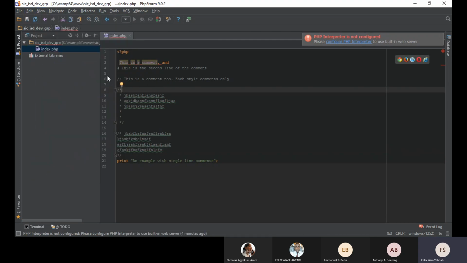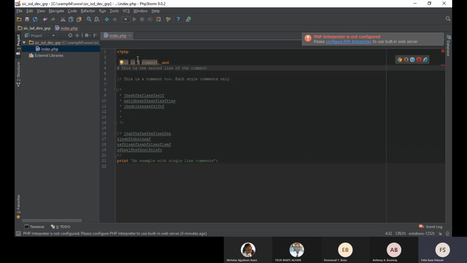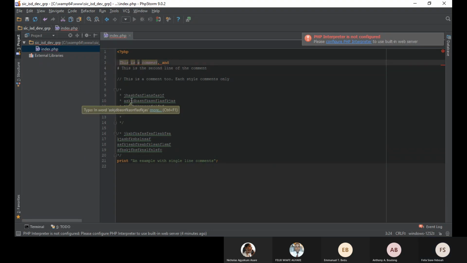The shortcut is just right clicking over here and it will show. All right, so this is what I did. I took this comment off and it's showing this error for me. So if we had treated this as a string and we have printed it, to display any tangible thing to the browser, you use either print or echo. In this tutorial, they are using print.